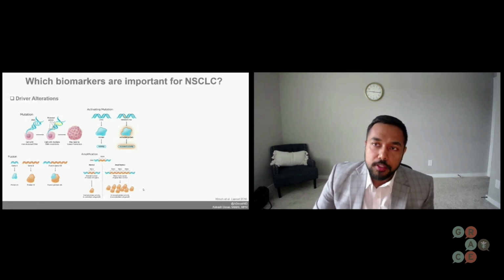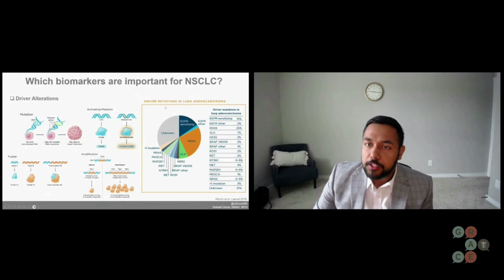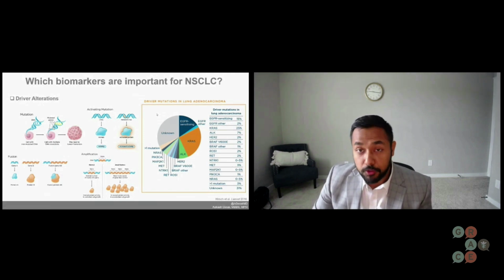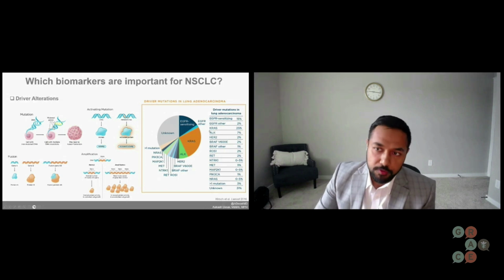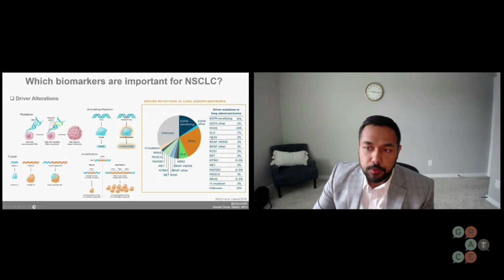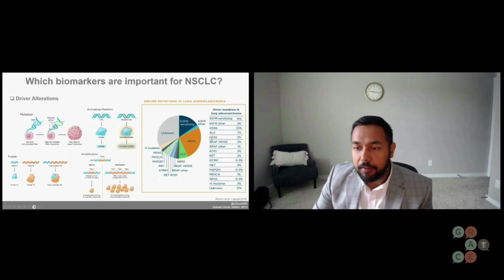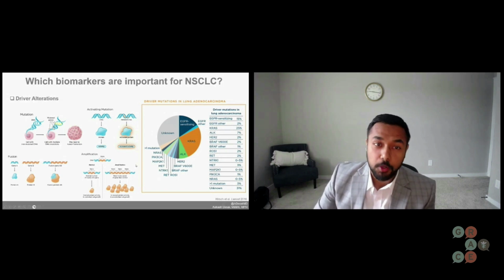When we talk about non-small cell lung cancer today, there are a variety of driver mutations that we would check for. If there is a driver mutation identified on a non-small cell lung cancer tumor specimen, we would think that it may be more responsive to a particular targeted treatment, if we have one for that particular driver mutation. Here is the prevalence of driver mutations found in lung adenocarcinoma. As you see, KRAS and EGFR are the most common ones, but also frequently we would find ALK, ROS1, BRAF, HER2, and others, which we will be talking about in later sessions today.